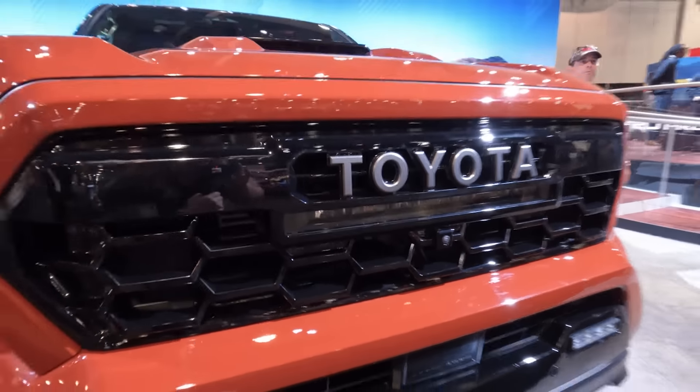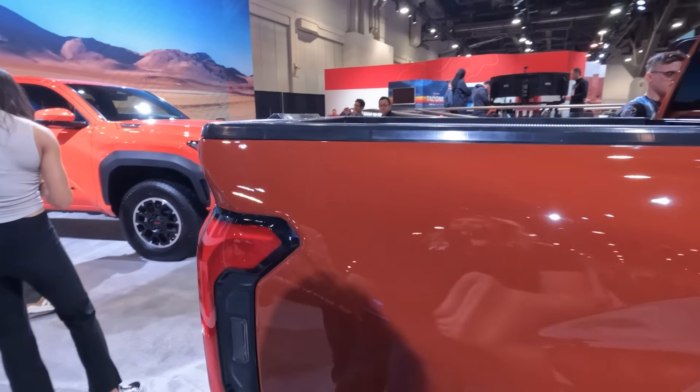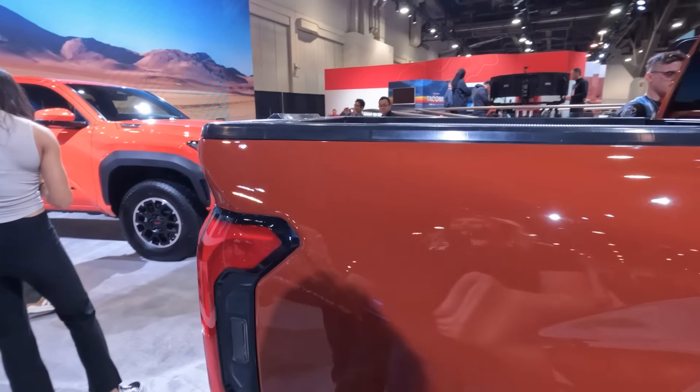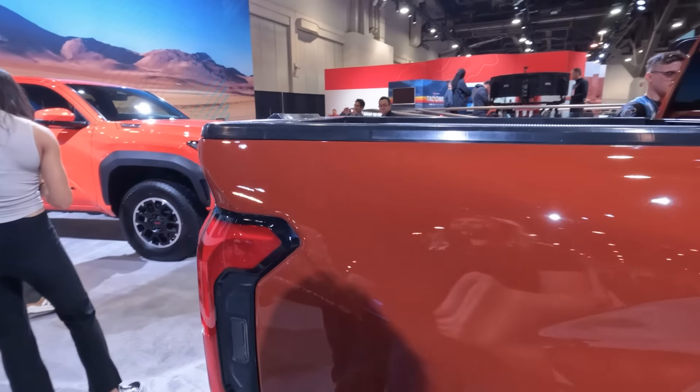Love what they did when it comes to the small details. You can see the TRD Pro emblem, a beautiful TRD wheel on a Goodyear Wrangler 33, that beefy suspension on the inside, and those built aluminum upper control arms. This thing just looks sleek with all of the black accents. Best part about this is this Terra color — this is brand new. Terra Cotta, play on words. I think it looks fantastic.